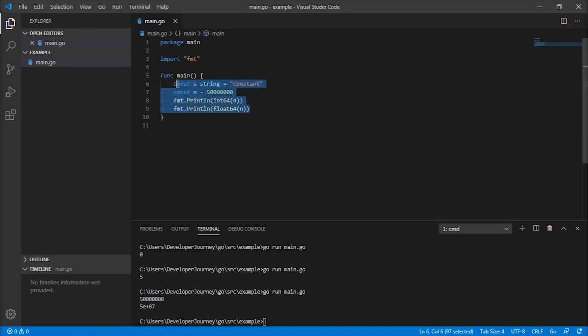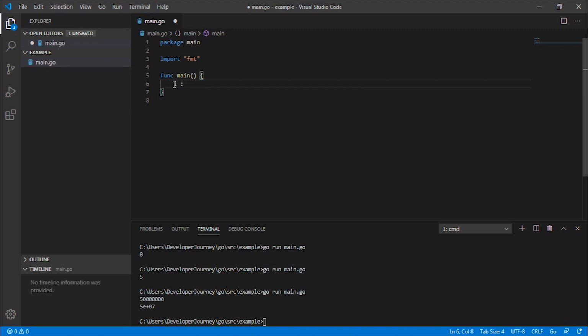Now let's take a look into loops. For is the only loop that is supported by Go, and here are some basic examples. The most basic type is with a single condition.